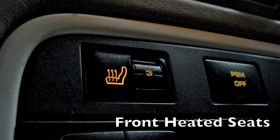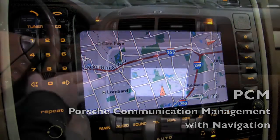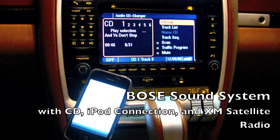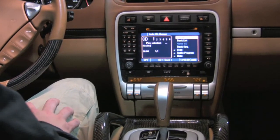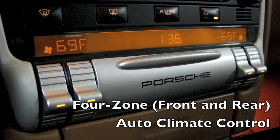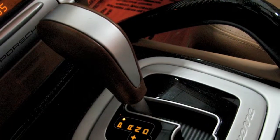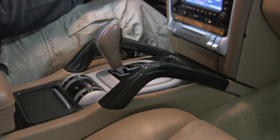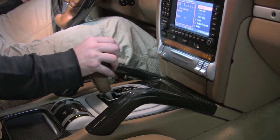Looking at the center stack, you've got heated seats for both front occupants. Below that is what they call PCM — Porsche Communications Management with navigation — which pairs up with the Bose sound system. In the console you also have an iPod adapter, so you won't miss your music. Below that is dual-zone automatic climate control — hit auto, set your temperature, and forget it. Right here you'll find a pair of carbon fiber oh-shit handles. And here is your six-speed shifter for the Cayenne automatic. Drop it right to drive; drop it left to go into Tiptronic mode, where you can use the paddle shifters or the shifter itself — forward to upshift, back to downshift.